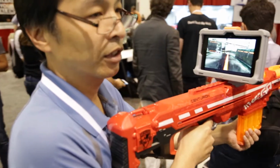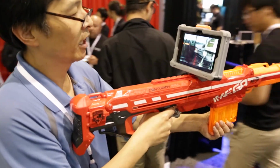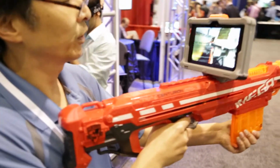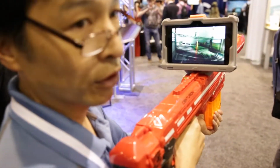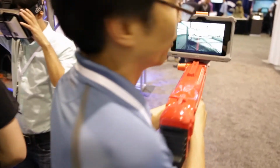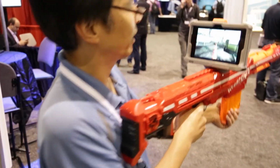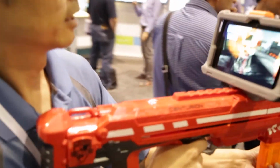So notice I'm not using a joystick or any sort of UI control. It's just as I move around in the real space, I move around in the virtual space. So again, this is not relying on any sort of environmental cues, no Bluetooth beacons, no Wi-Fi calculation, no GPS. Completely based on vision of the space. And so that's just a quick overview of Project Tango.